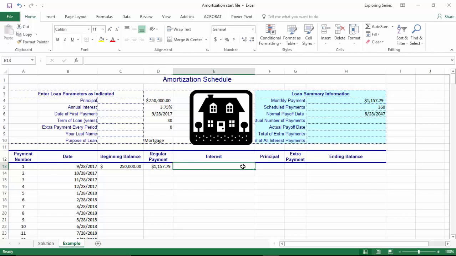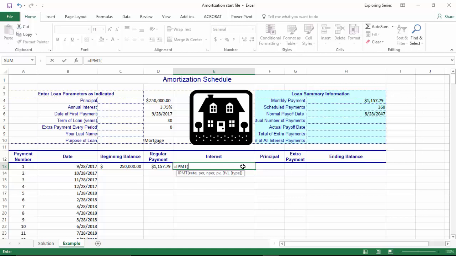So now here's where it gets interesting. There's two different ways to calculate the interest here. You could do it the business calculus way and take the periodic interest rate multiplied by the amount that you owe. Absolutely not a problem. If you don't know how to do it that way, or if the things that I've said don't make a ton of sense to you, which hopefully they do, there is another way to do that, and that is using the IPMT function, okay, as we discussed in the prior video.